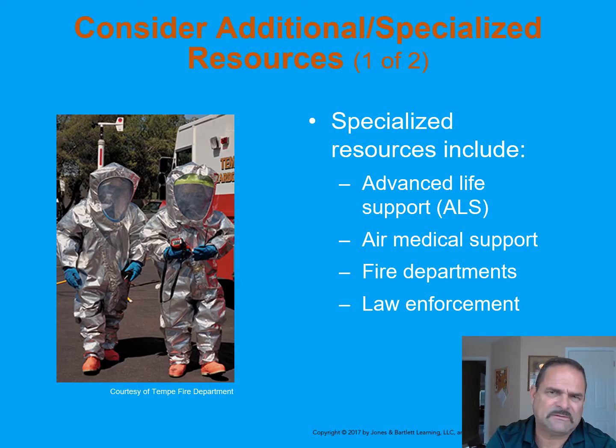All right, so consider additional specialized resources. ALS, if you think you have a patient that needs advanced life support. If a patient needs to be flown off scene, you're going to need air medical, fire departments, law enforcement. As you can see in this particular photograph, these guys are set up for level A hazmat. They are wearing the top notch. They've got everything on to be completely protected against any kind of hazardous material.